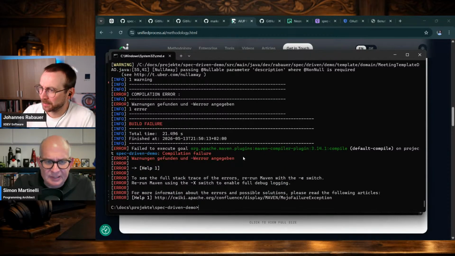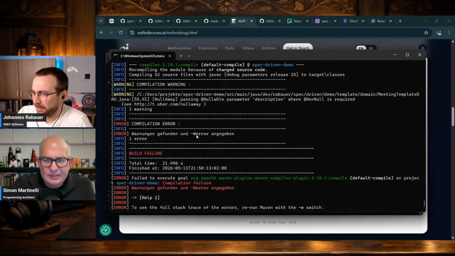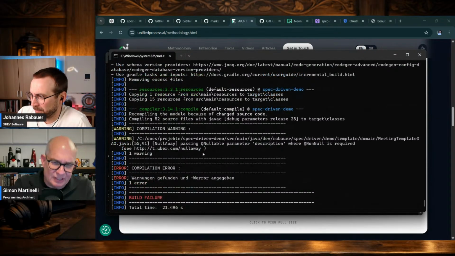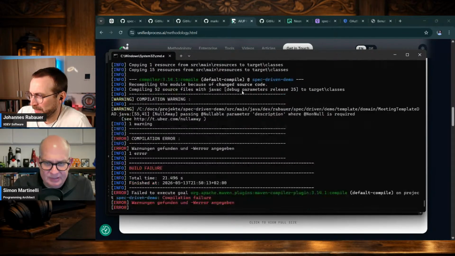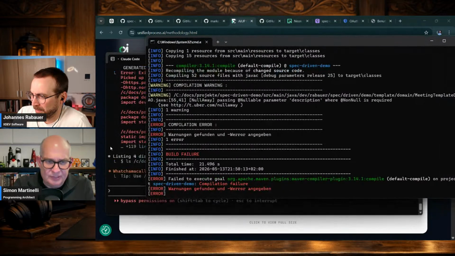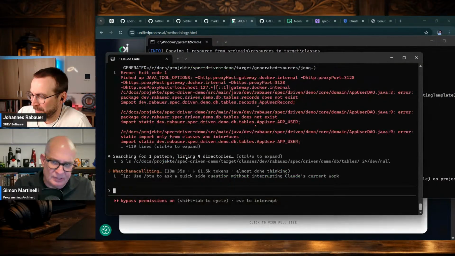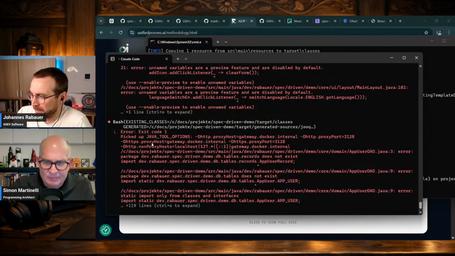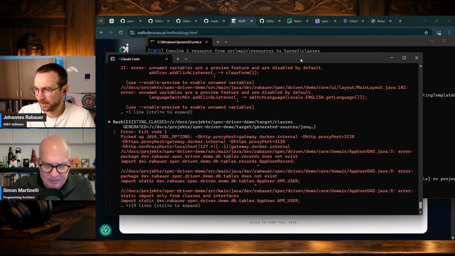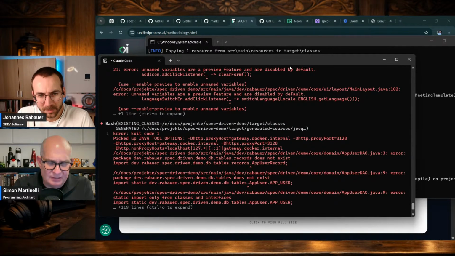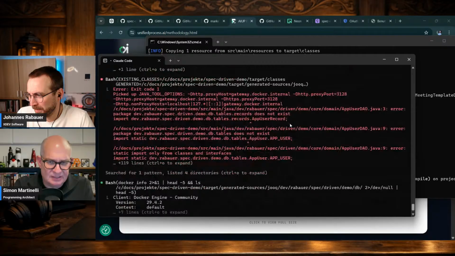Now it has really a compilation error. It has a compilation error because I use NullAway with JSpecify, for the type-safe things. Yeah. And there is something wrong with that. So now it must figure out how this actually works. But it really has a problem somehow with generated classes, as I can see.